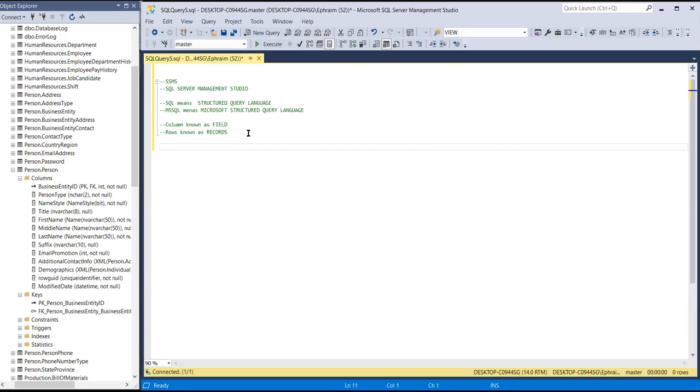Now I want to see what are the records within the columns. So that's what we use a statement for. Here I'm going to select everything because I want to see everything within the columns in the table. So we use a select statement, which is select.